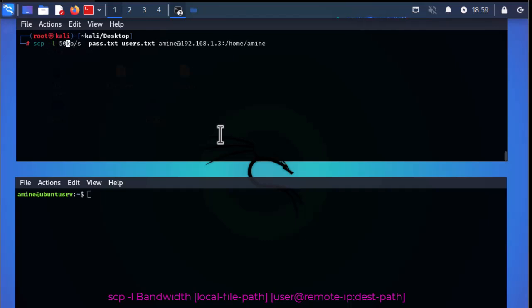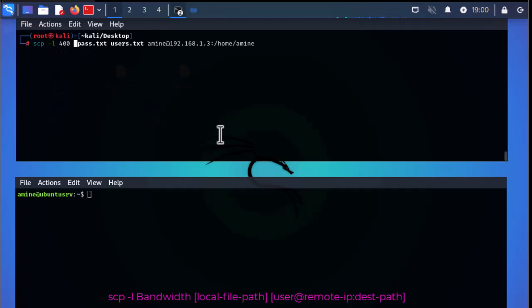Here I said 15 kilobytes per second, but I have to provide the bandwidth in bits. One byte is 8 bits, so I have to multiply 15 by 8 to get how many bits per second. 8 multiplied by 15 is 120, so it's roughly 120 kilobits per second, which is 15 kilobytes per second.